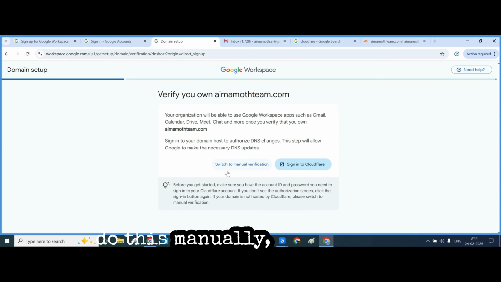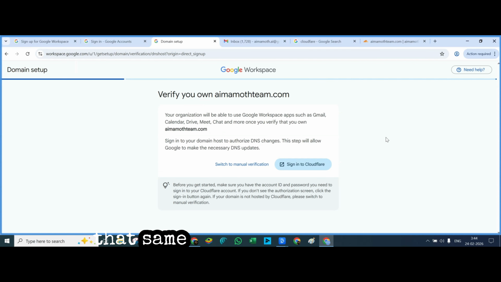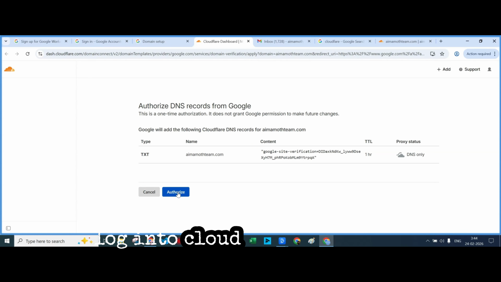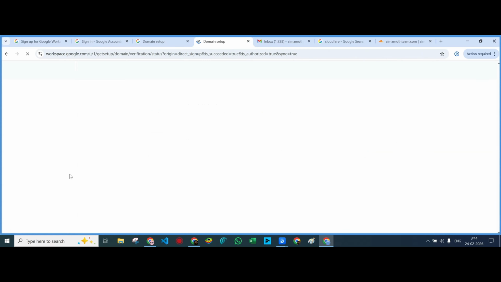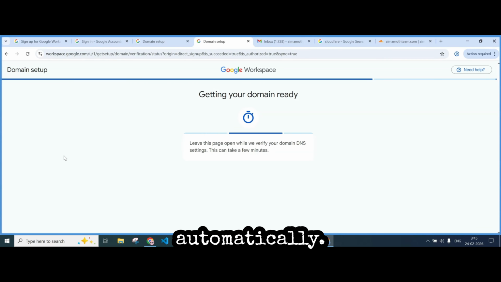You can do this manually, or if you are logged in like me into Cloudflare in that same browser, you can also log in into Cloudflare, authorize, and it's gonna set up automatically.